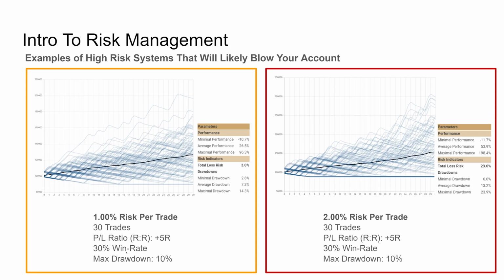So moving back to that, what's our average RR? Our R is plus 5R with a 30% win rate, and our max drawdown is 10%. Imagine these are all prop firm accounts. Obviously, if you hit a drawdown of 10% on a prop firm account, you're blowing the account. It means you lose access to your funding. With this one, you can see our total loss risk is 3%. This may seem like a low number, but this is actually considered pretty high. We want to keep this as close to zero as possible, because then we have a lower risk of losing the account.